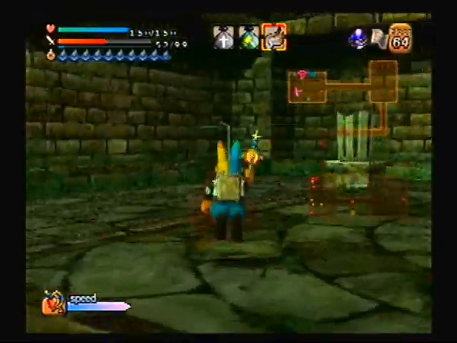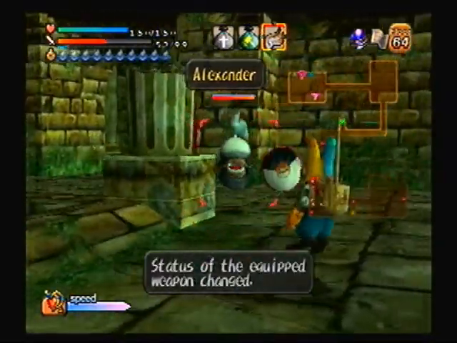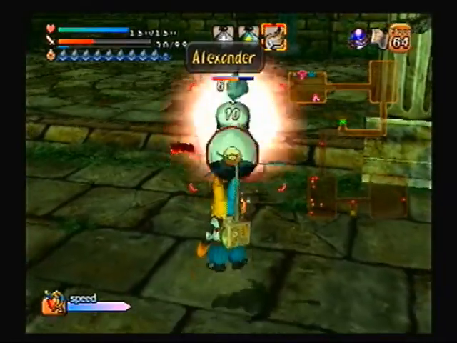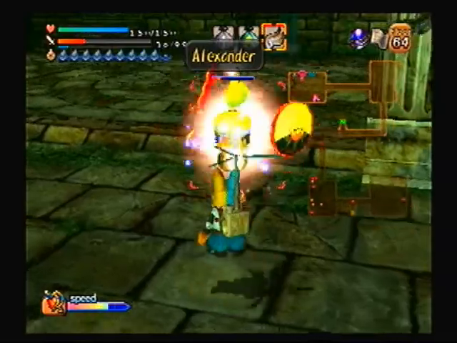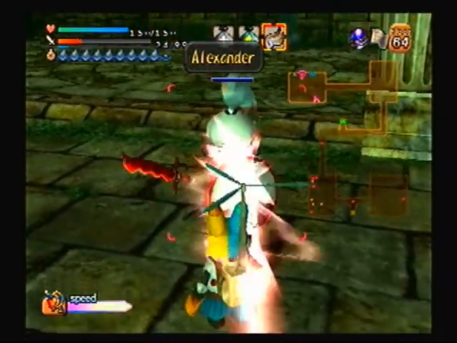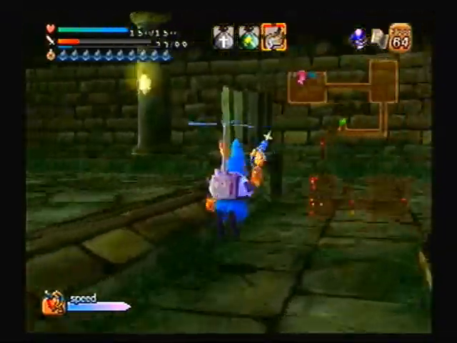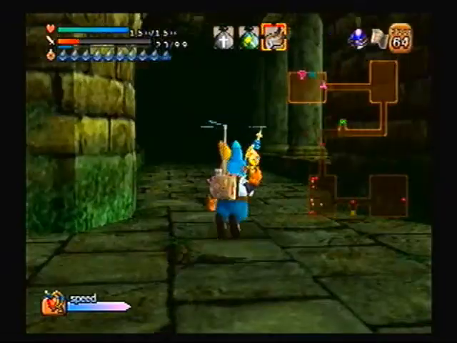There, perfect. Aw, you didn't drop it. Status of the weapon changed. That's pretty much irrelevant to me, because it doesn't really bother me that much. Aw, it's just about to kill you too. Oh, that was just fire. I heard that blink and I was like, oh. Oh, now monsters pump with energy.